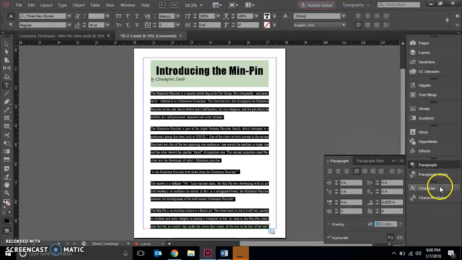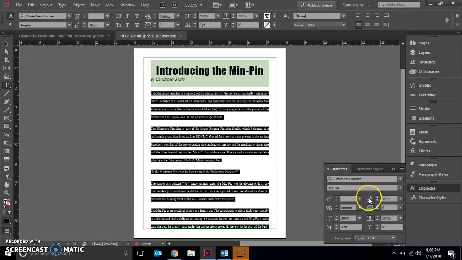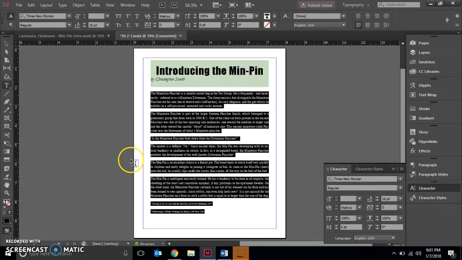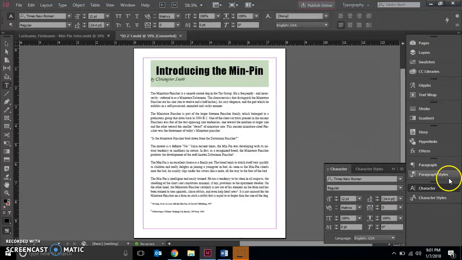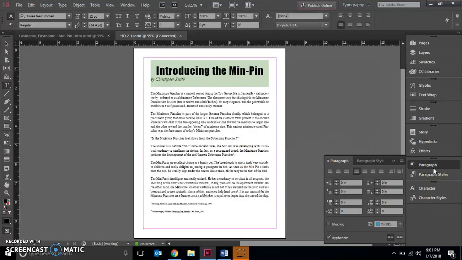So going to our character, and then selecting on our leading, and changing it to 16, so that all of our document is in the same window. Now we can go back to our paragraph panel, where we are going to select our footnotes, and we are going to highlight both of our footnotes.